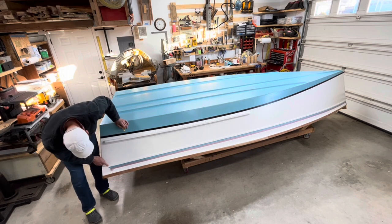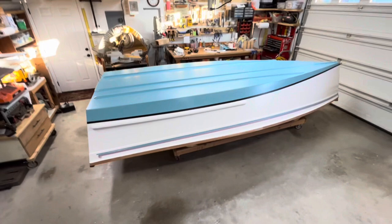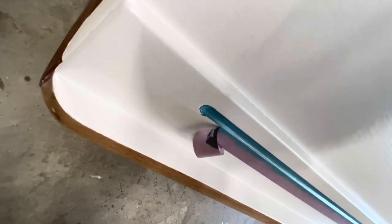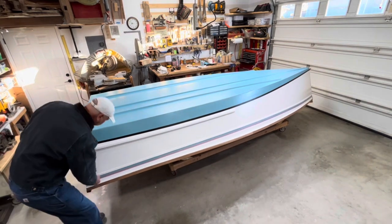Okay, so I'm going to have to do a little touch-up on that end. You can't see it from there. Actually, let me show you here. I got a little paint bleed on the end there, right here. So I'll fix that. No big deal. That's the other nice thing about building a wooden boat, is you can fix stuff. Repair stuff.